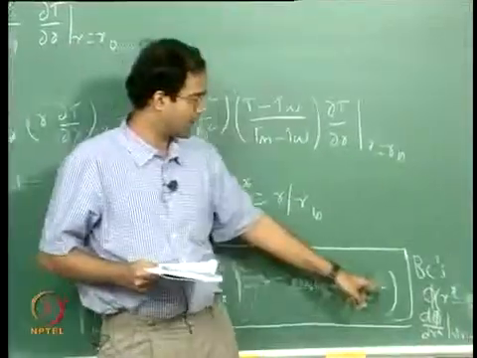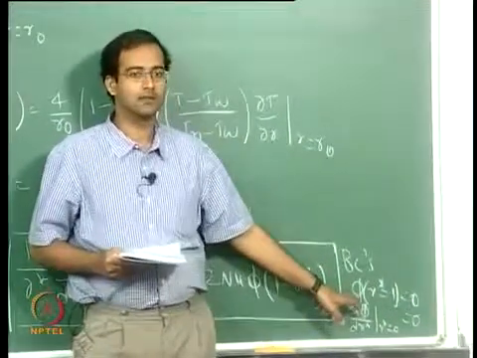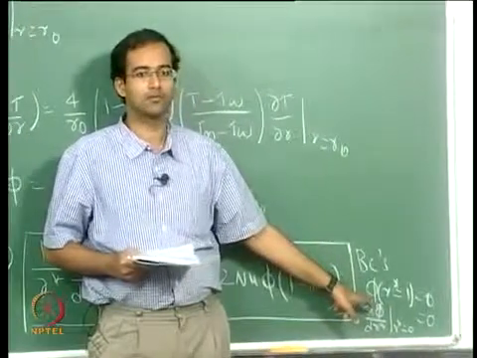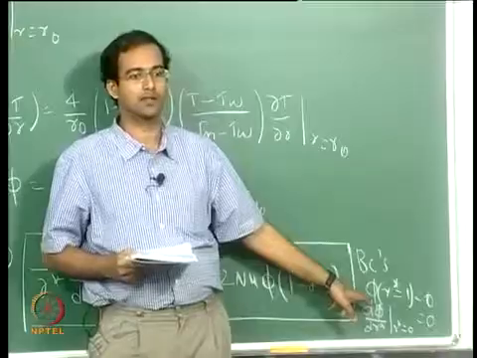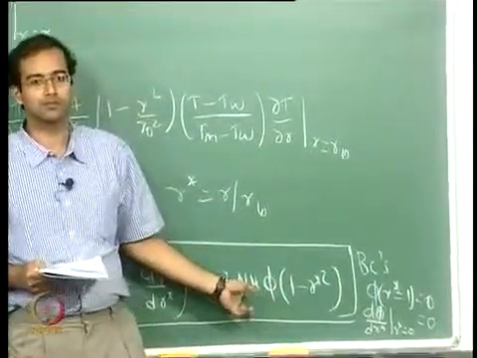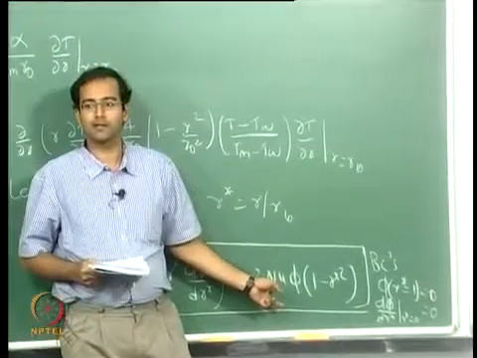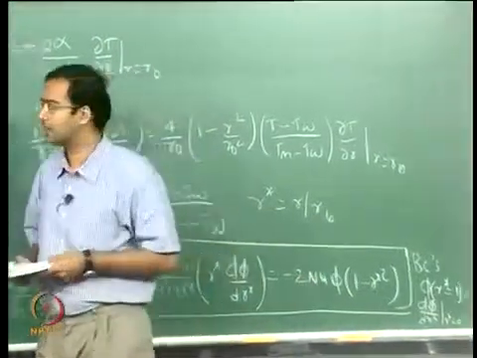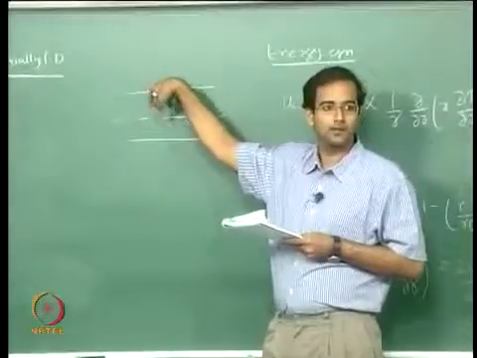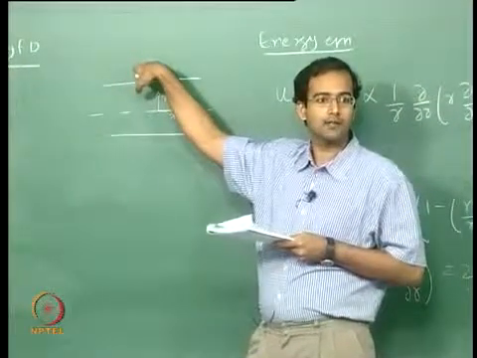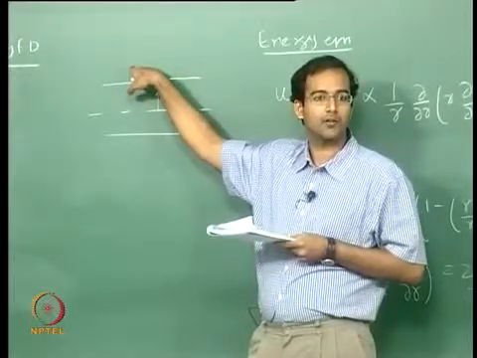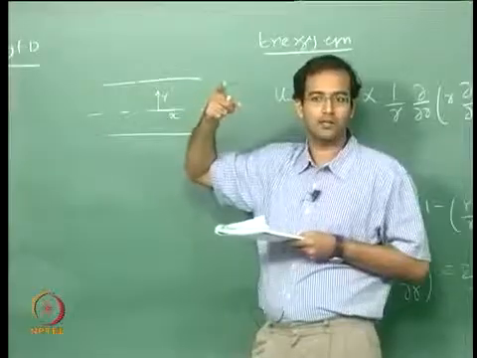Right now if you are marching from the center, you need a boundary condition for phi at r star equal to 0. So you need to guess a value of phi at r star equal to 0, and again you need to guess the value of Nusselt number, both are unknowns. That will involve two guesses and that will become a little tedious, whereas if you start from a coordinate system from the wall and proceed to the center, you need a guess for the slope at the wall, and that is directly related to your Nusselt number. So both in one shot you get it.